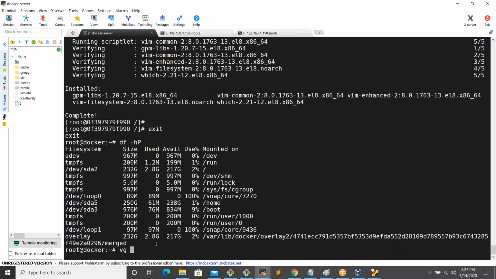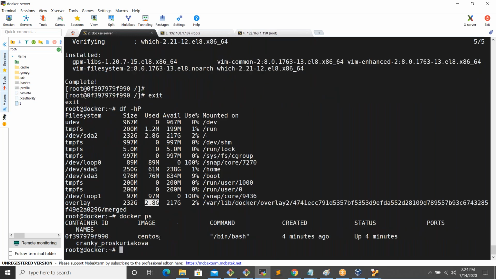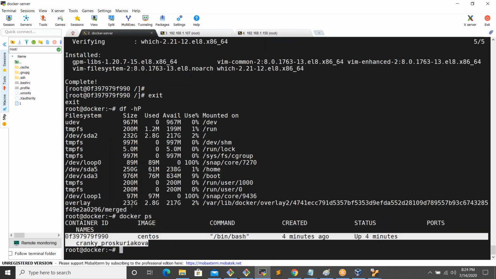The Kubernetes admin job will be, sometimes they'll say containers are not being created because there is no file system space. Then what do you need to do? Either you clean the images, because it's showing 2 GB. Why is it showing 2 GB? If I do docker ps, I have only one container. Do you think this one container is using 2 GB?